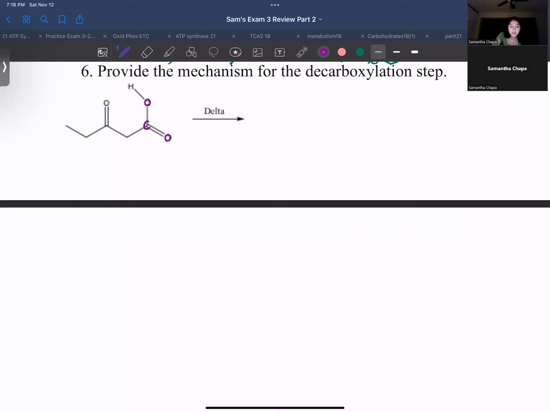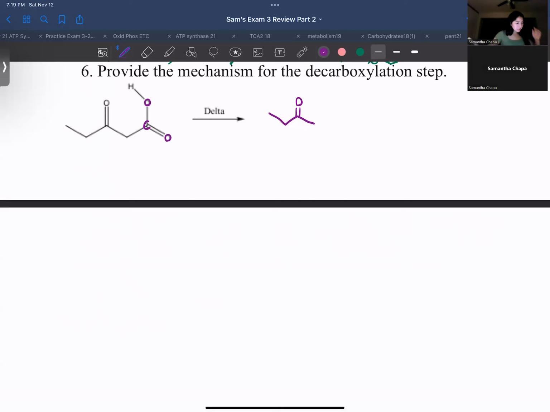So it's going to be completely taken off. And the only thing that we should have is this. So even if you don't know the mechanism, think of decarboxylation, take off that carbon and those 2 oxygens, and you should be good. This is the product. That's at least 4 points on your test. But the decarboxylation step isn't too bad. So then if you watch this video, I'm sure you'll get a clue of what to do if you got this question on your exam.